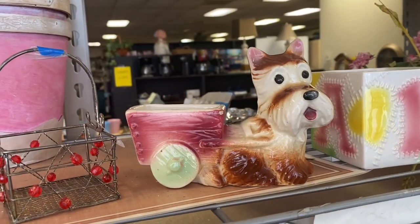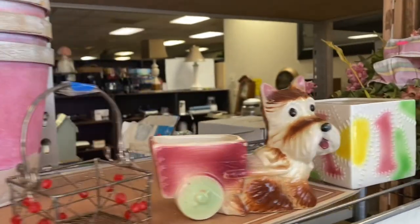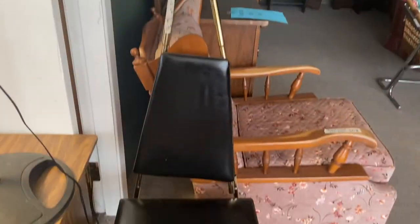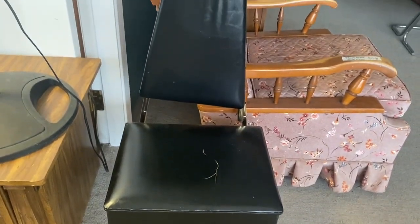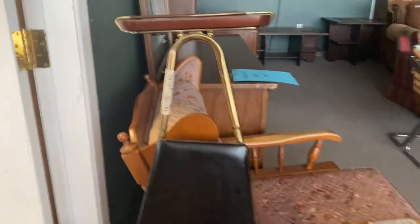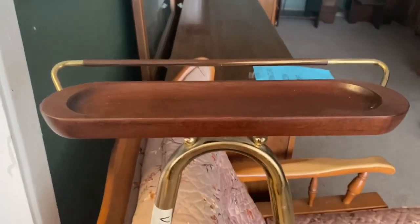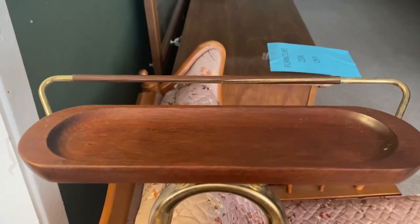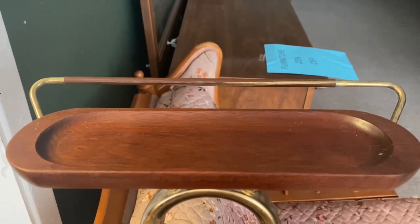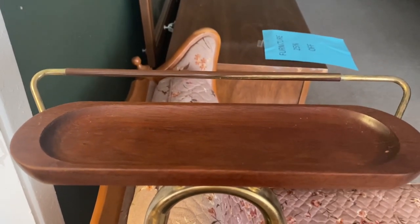Really cute planter — he is an orange dot, and he is $2. This right here is everything amazing. Oh my goodness, I love it. It is a $30 valet. You can sit here and put your shoes on, have your jewelry there or your change or whatever you put in your pockets, and then a little rack to put your clothes on — hang your coat hangers on. So cool.